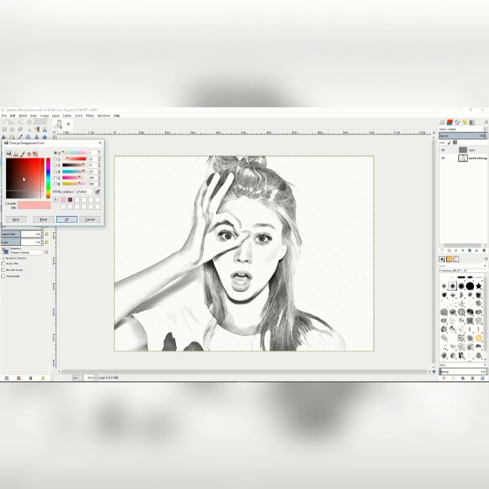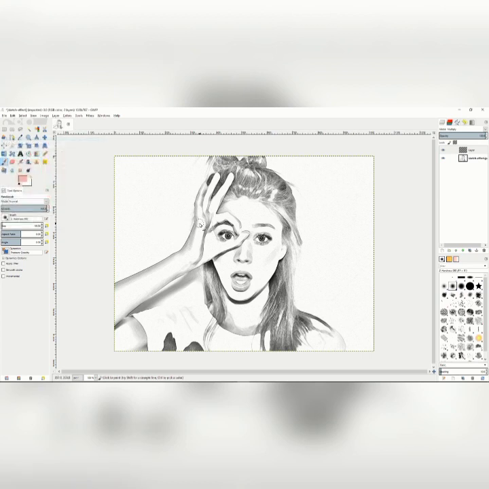So if you see right here, we've set our color to something that's a little bit more skin toned. Make sure to do that as well, hit OK. And then we will start coloring in over top of our sketch. You can see just by coloring in here with the color that we picked, a nice skin tone color, you can start to get the sketch to look more like something that is 3D or an actual colored in sketch. Now this is a part of the longer process, to color in all the parts you need.